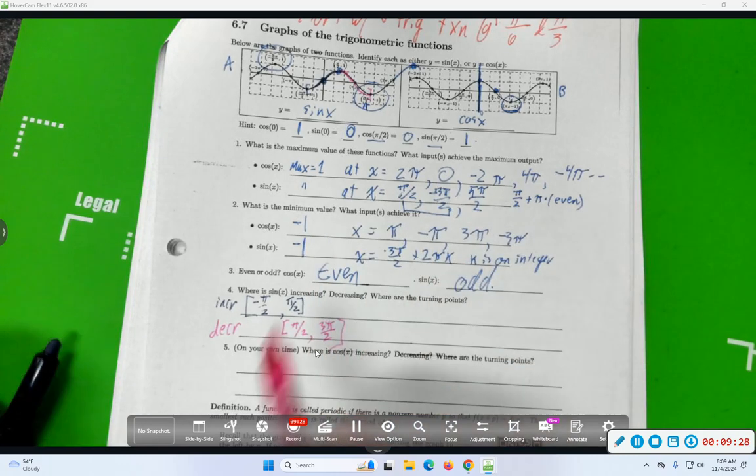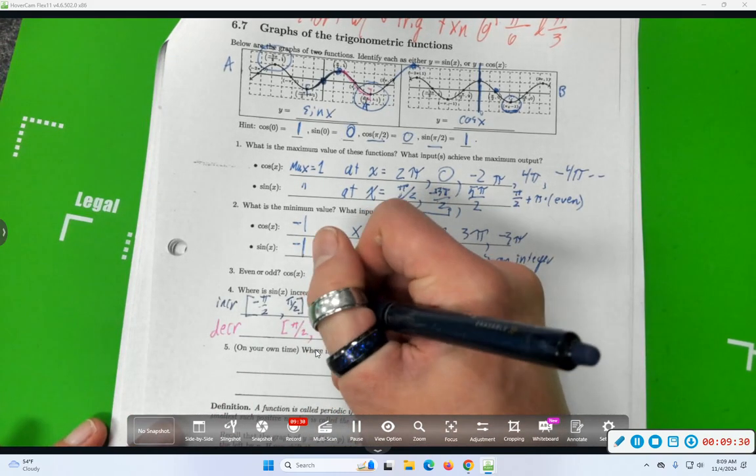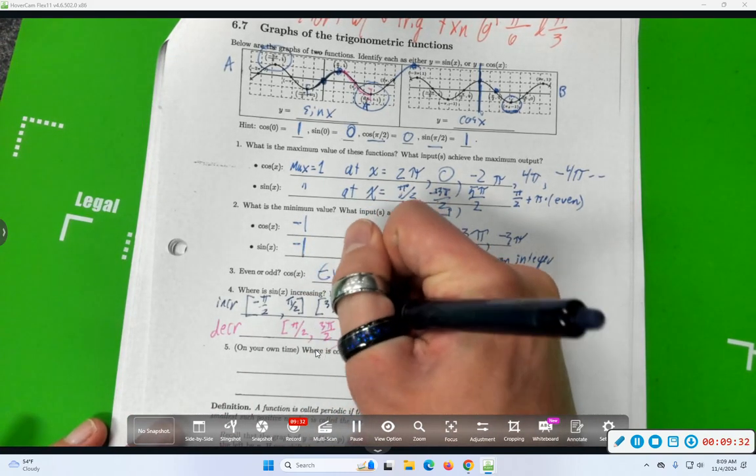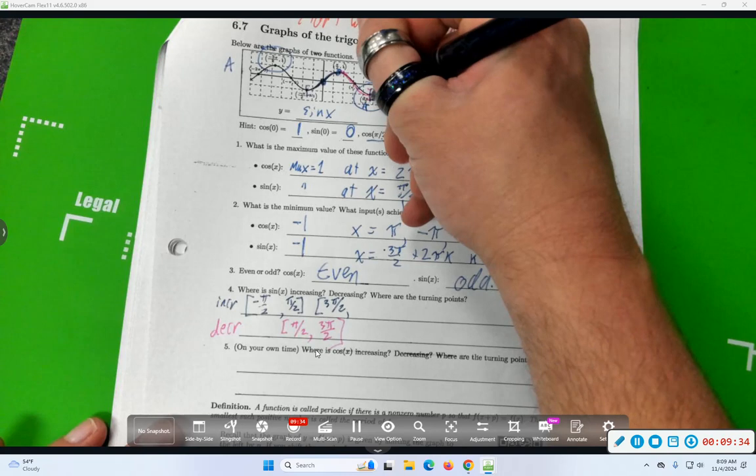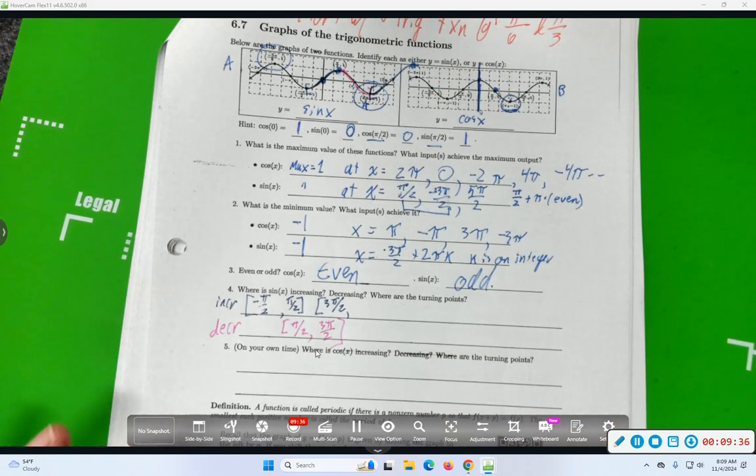And let's do one more increasing and one more decreasing. So at 3 pi over 2, it starts increasing again. How long do you think it'll keep increasing? When do you think it'll turn around again? I guess at that point we're off the edge of the graph provided. So let's see what we can read off of a Desmos graph.